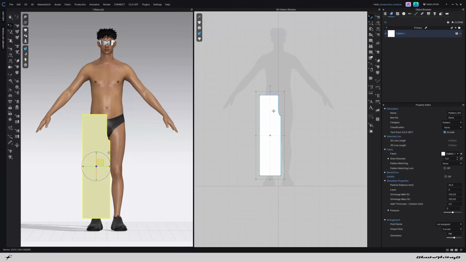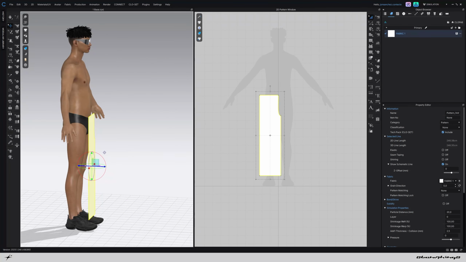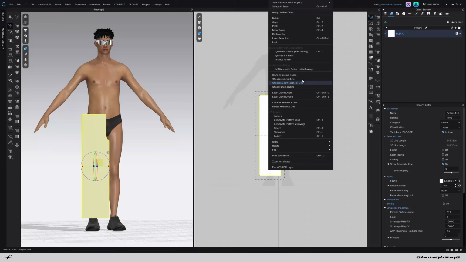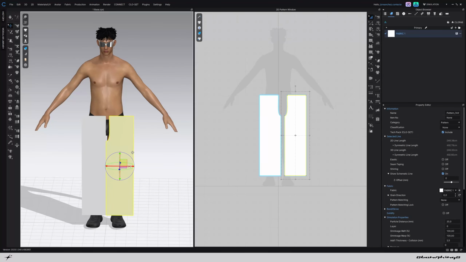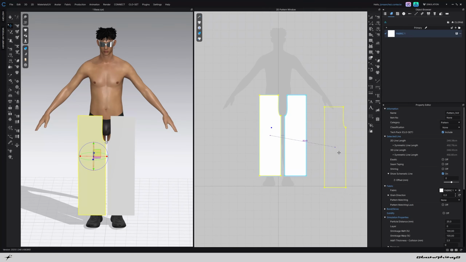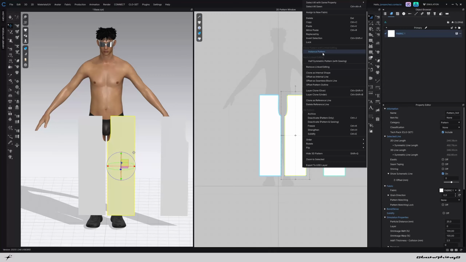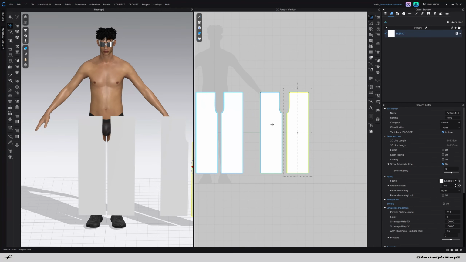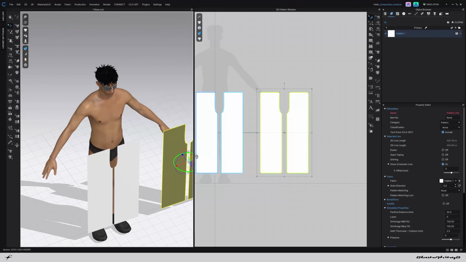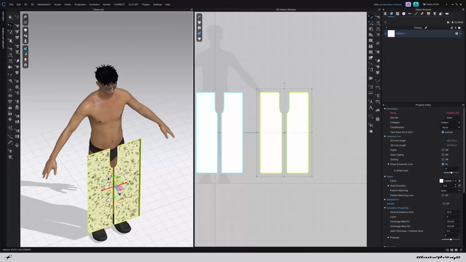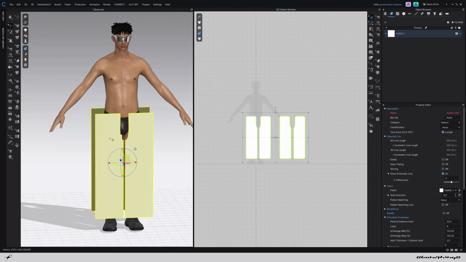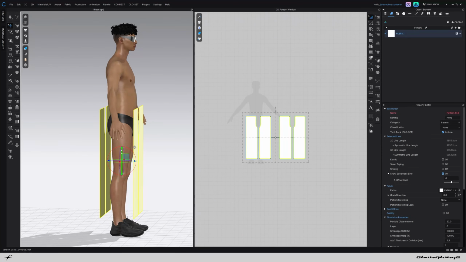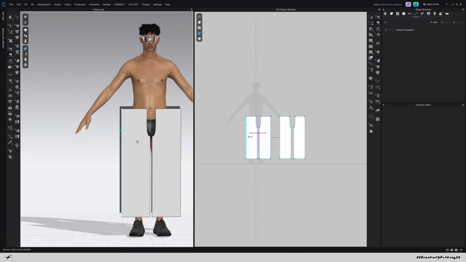Okay, so select this one, place it a little bit there, right click, symmetrical pattern. We are going to start with the front part and then we are going to the back part. Make an instance pattern on this and on this. Right click, instance pattern, shift preset, and rotate this one and place it here in the back. I'm going to select both and place it over there, more or less.